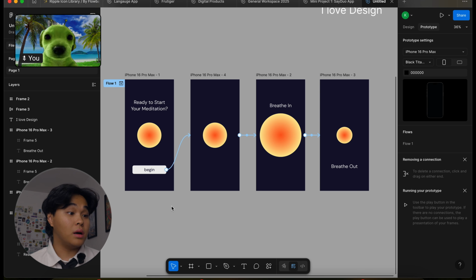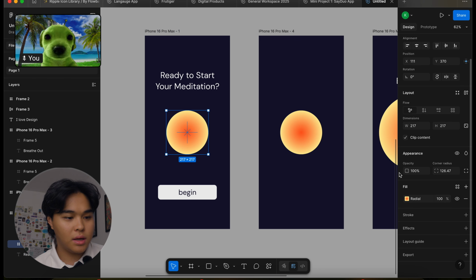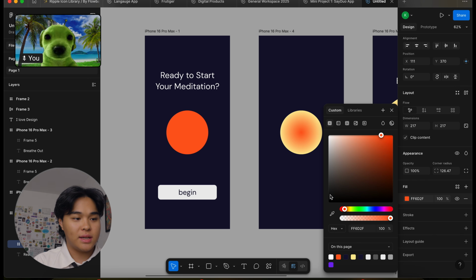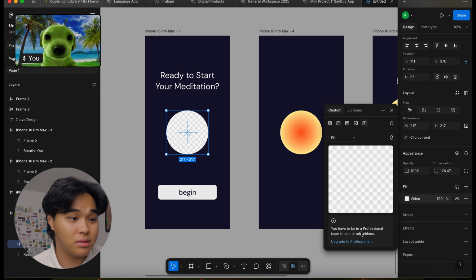Beautiful, beautiful. And all I did for that was basically change the color of the background. I changed the color of the circle, which brings me into what you can do. By default, it's set to just a solid color, but you have all these options. You have gradient, pattern, image, you can import an image, and a video, which I think you need the pro version for, which I don't have.